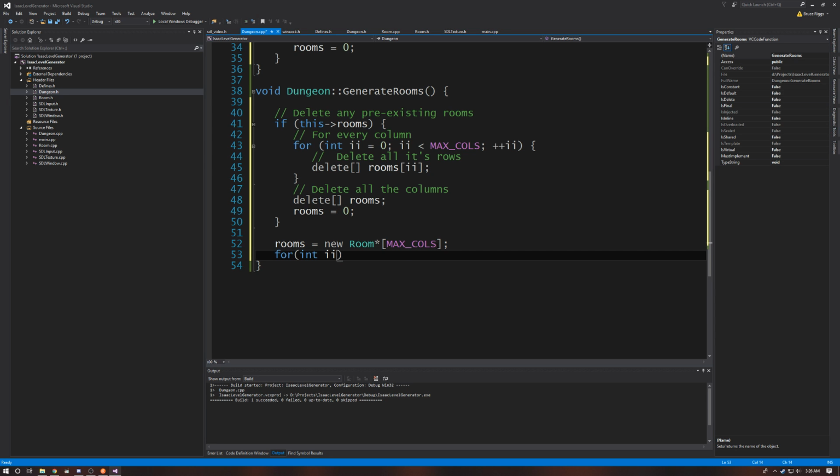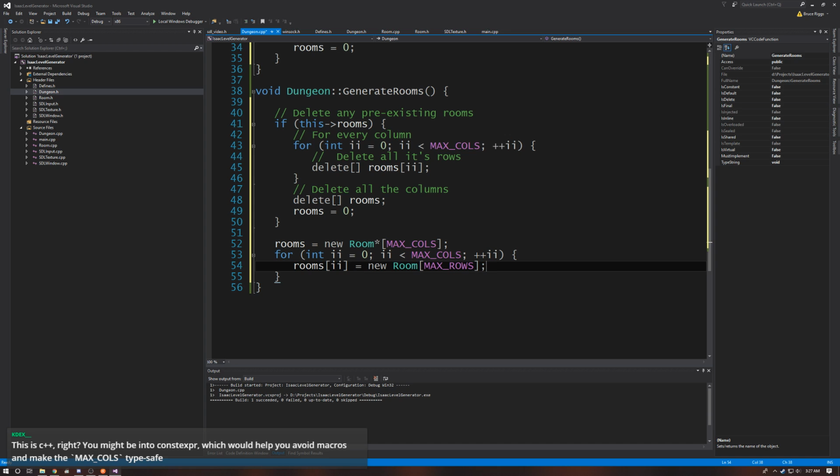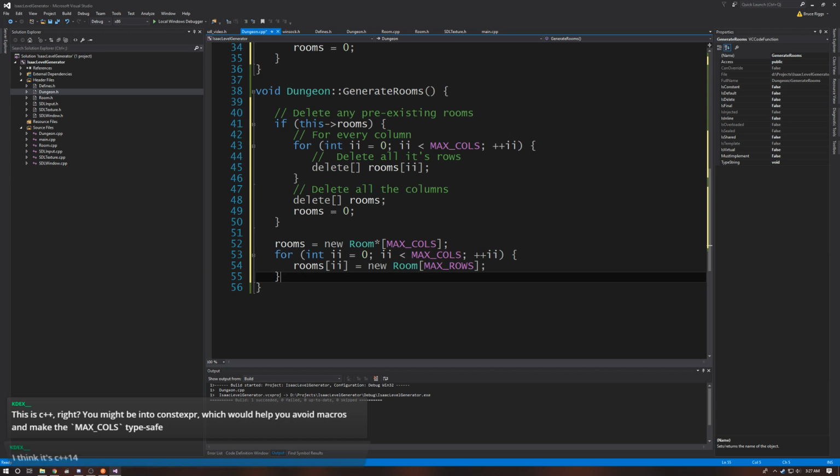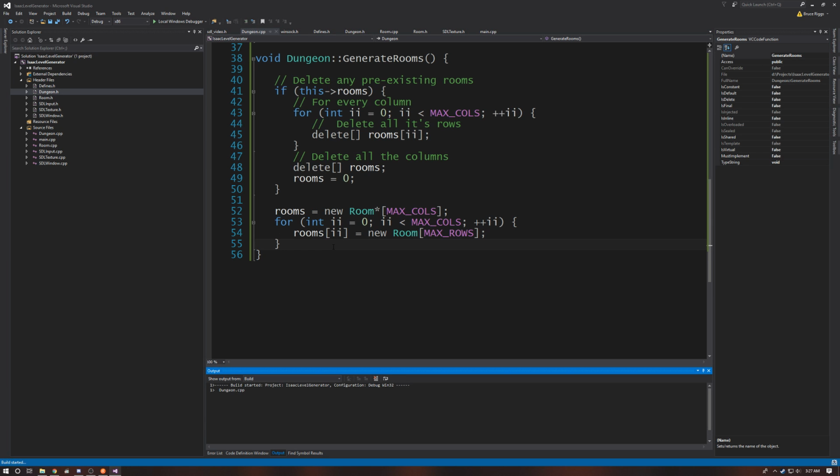And then max calls. My bad. Damn. Yeah, this is C++. I'm not sure what version my compiler defaults to. I'm on Visual Studio 2015, so it's probably C++14. Does that work? Good.